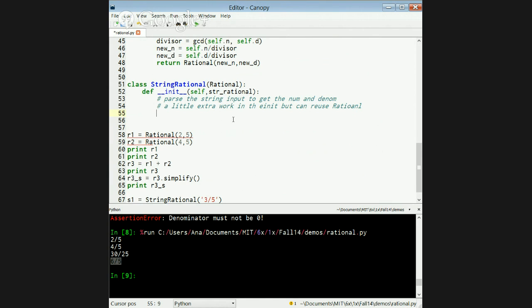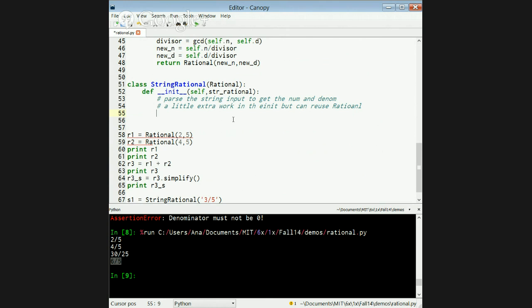If you're not familiar with it, I think this is a very handy function. There's a method called split, which can be called on an object of type string, which splits the string to give you a list of all of the values that are in between the thing that you're splitting on.